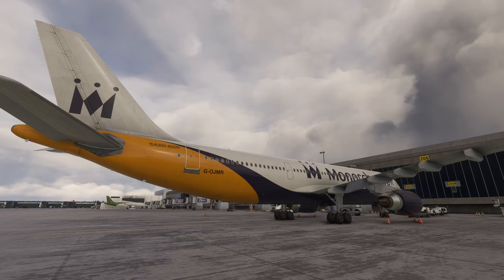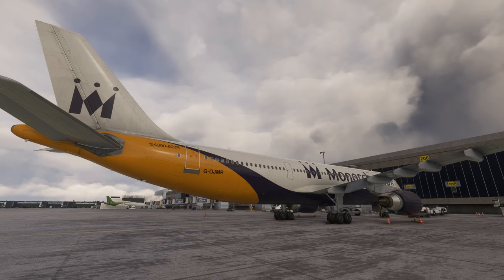Now, I know we did the Airbus A300 last week with the freight run from Chicago to Denver. But I was watching an old program on YouTube called Holiday Airline the other day, and they actually did a flight in the 300 from here in Manchester down to Ibiza. It tempted my interest. I thought, well, you know what? Let's have a bit of old school flying today.